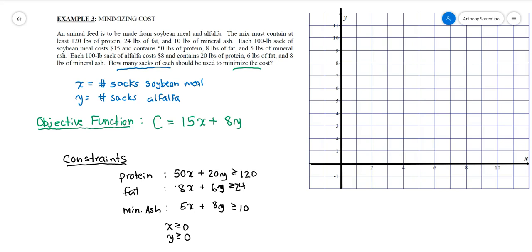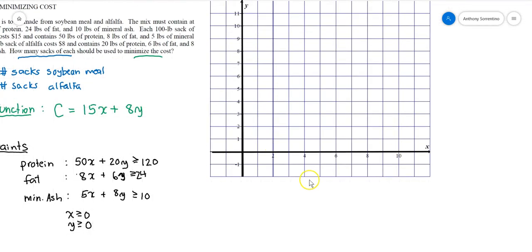So what I'd like you to do is pause a moment and see if you can come up with your drawing of the feasible region and then compare it to mine when you come back to it. So with these constraints, I'm going to graph my feasible region. I'm going to do this in fast motion here and then sum everything up when I get there.